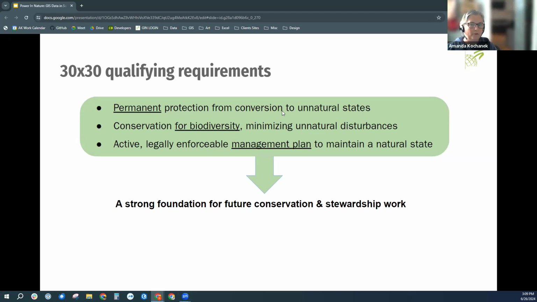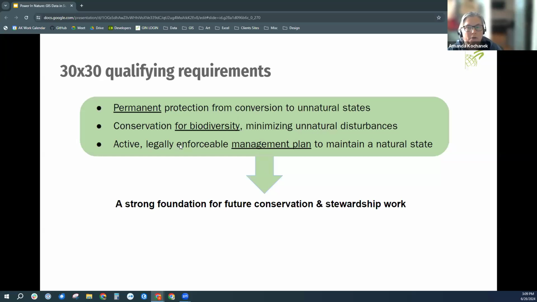So either CPAD or CCED is the first threshold. You need either permanent protection through an easement or permanent protection through fee title. One of those two must be met. The second one is that conservation for biodiversity needs to be important, and as a result, it needs to minimize unnatural disturbances on that property.